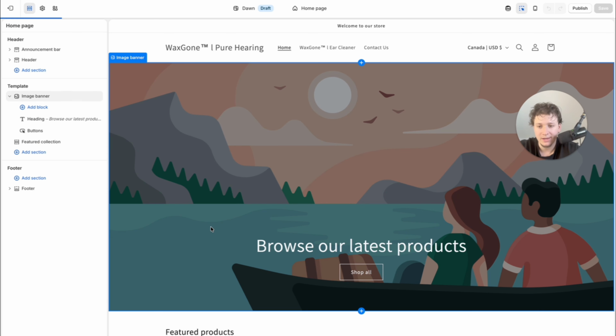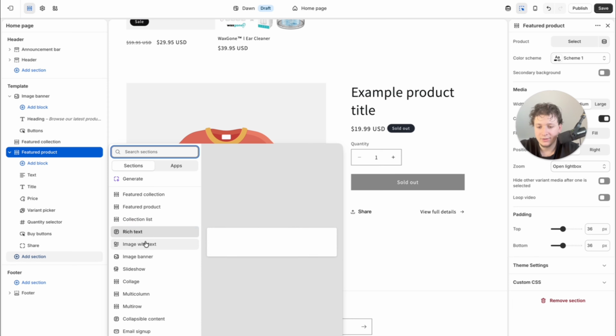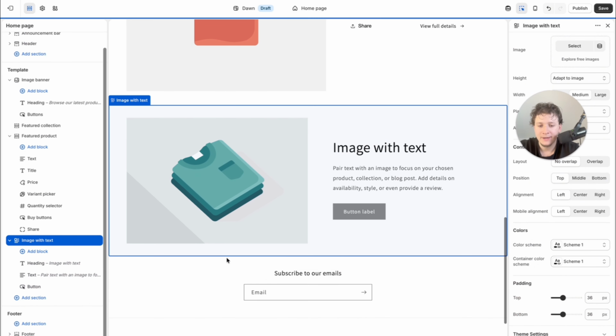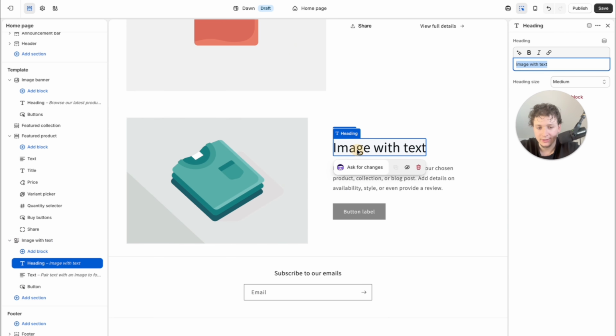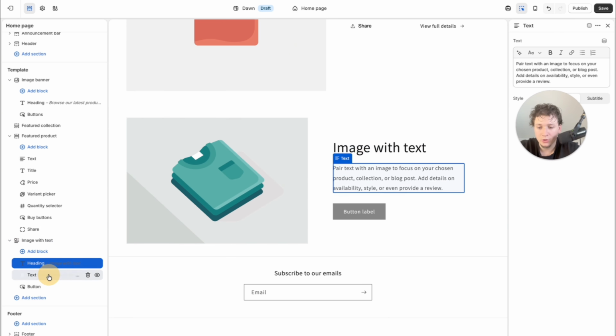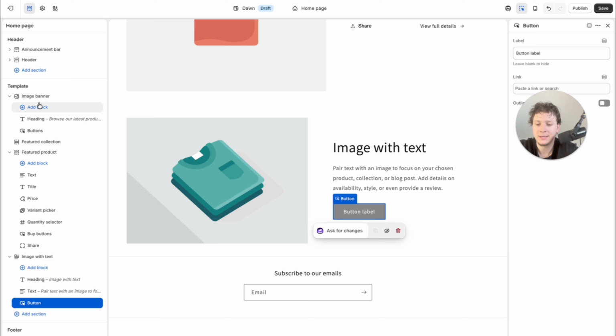Okay, so I can add the product section here, it's just added. I can add image with text, right? So you can add as you go. And if you want to edit any of this stuff, like for example, if I want to edit image with text, I can either click it or I can simply go to it on the left side here on sections and edit it on the right side here. And then you can just click it, okay? So you can navigate as you want.